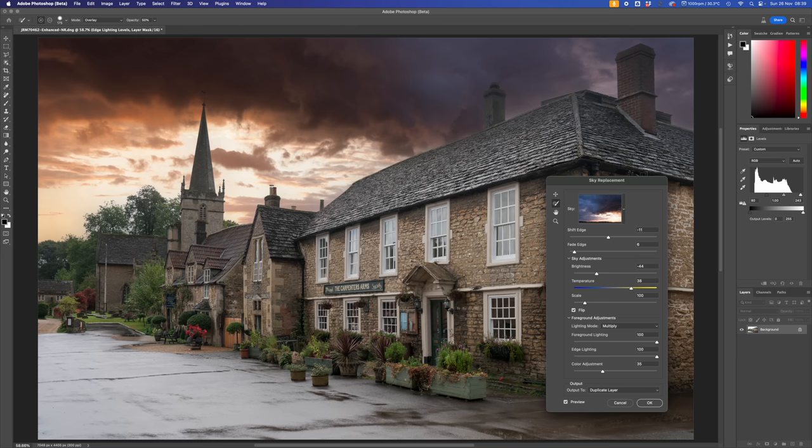Same on this side. Make sure the little center cross in the middle of your circle is on the sky. And then you can effectively click and work your way along that edge just to make sure that you really get it sorted out. So I think that looks pretty good. I'm just going to run along this edge a little bit more along here just to be sure. Just let the computer catch up. I think we are there.